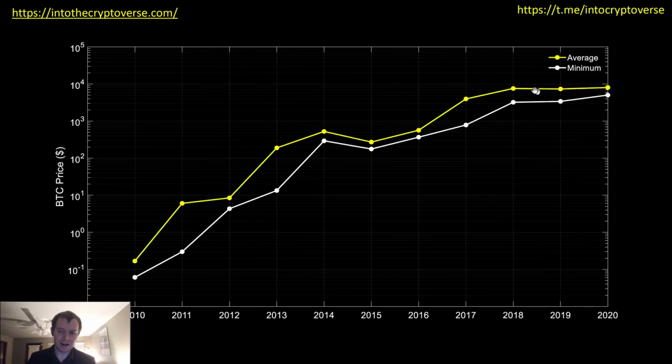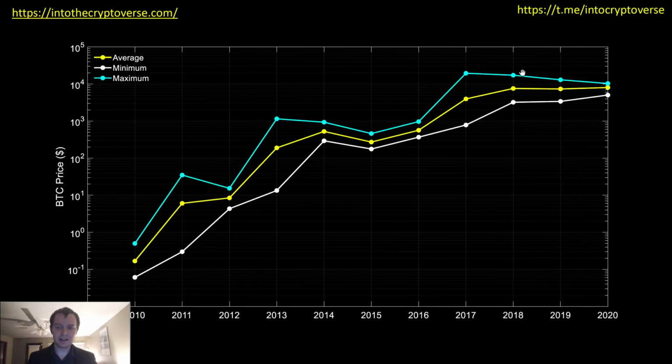Now, many of you are wondering how this makes sense because you've been in the markets maybe since December of 2017. You got in at like the worst time, essentially, because if you just look at the minimum price, it's more or less still just going up. Not quite monotonically, but pretty close to it. So looking just at the minimum price is fairly interesting. And then looking at the maximum price, I think, is even more interesting as well, because you can really get an appreciation for how high up the price of Bitcoin is moving.